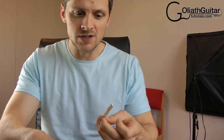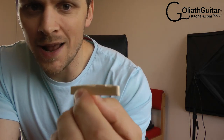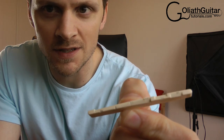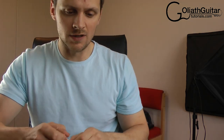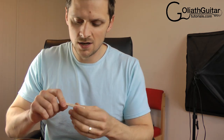I'll show you the reason why I'm changing mine. The other reason would be if you want to adjust the action on your guitar, and I'll take you through those steps too. If you look at this — this is a plastic saddle. There are two different types I'm aware of: plastic saddles and bone saddles. You can see all the grooves that my strings have worn into this plastic saddle. The more of a groove that wears in, the lower and lower the string gets. My third string was closer to the fretboard than the other strings, which wasn't really good.